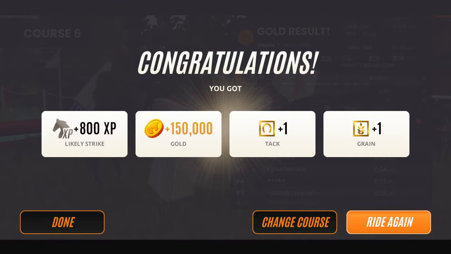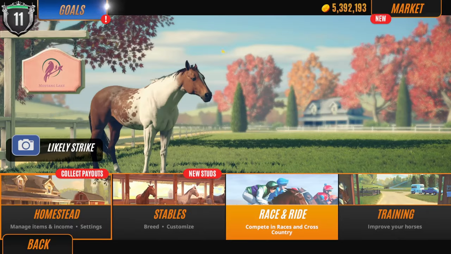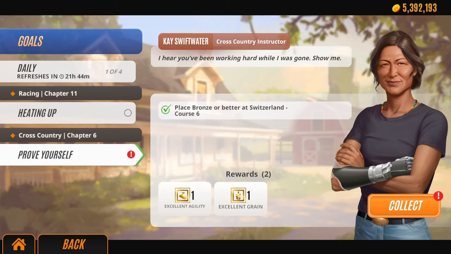I don't remember, but I have a feeling that Lightning Strike is part Selfridge, because she's a little stocky, you know? And I like that. Compared to her sister Splendor, Shy Splendor, she is part Arabian, I think.